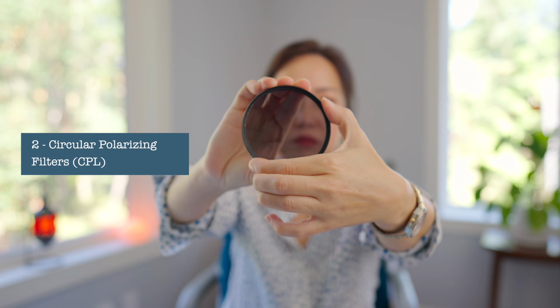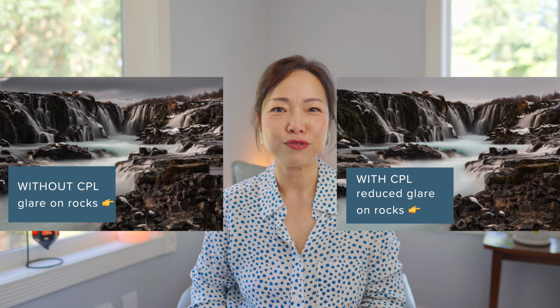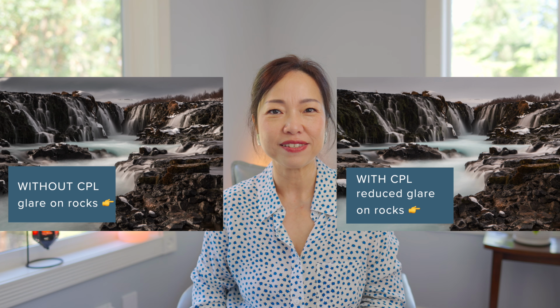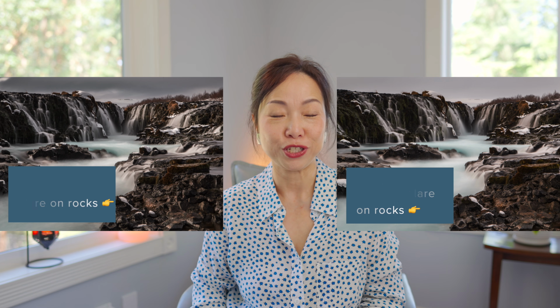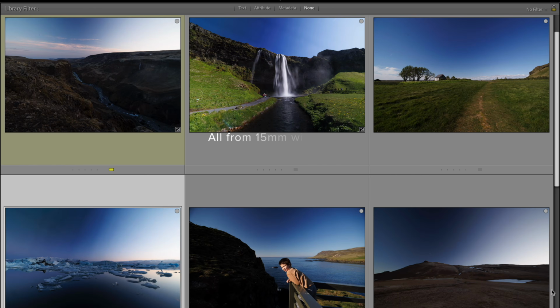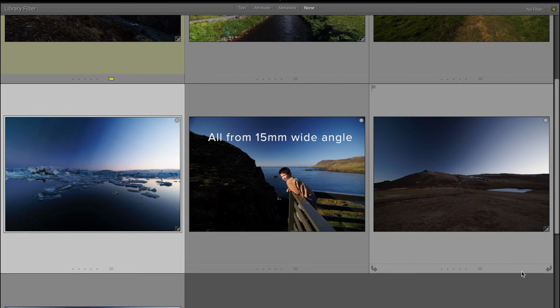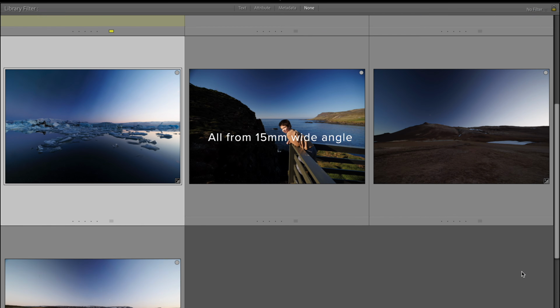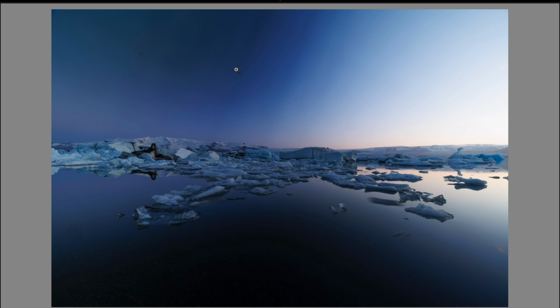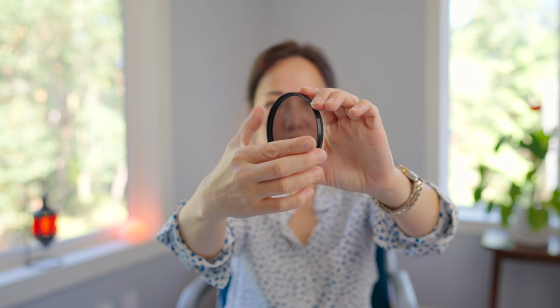The second filter you might not need is the polarizing filter, which is also called CPL, circular polarizer. It reduces glare and reflections from water and glass surfaces, and enhances contrast and colors, particularly in the sky. However, when using wide-angle lenses, polarizing filters can sometimes create uneven polarizing, resulting in an inconsistent sky tone or banding across the frame, because the polarizing effect is strongest at a 90-degree angle to the sun. But you cannot always take pictures at a 90-degree angle to the sun, right?